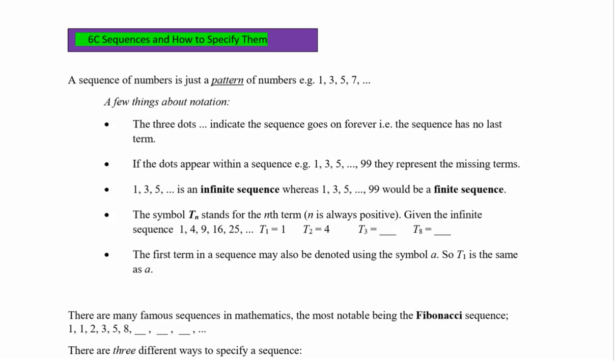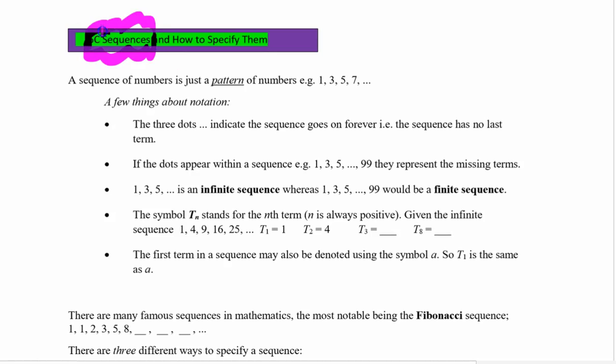I'm not actually going to ask you to do anything out of exercise 6C, because I believe 6C is just an introduction to the concept of a sequence. So, what is a sequence? And how you specify them. Some notation about sequences. It says there a sequence of numbers is just a pattern.